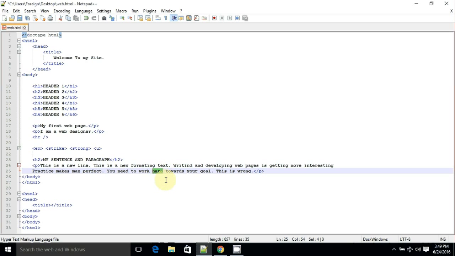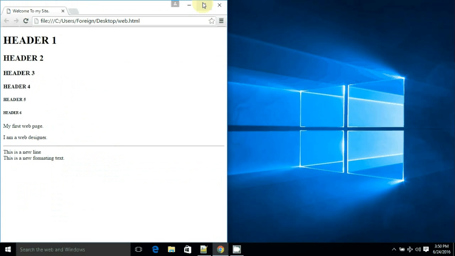So this is how you format a text. All right, let me try and use it in the paragraphs. Okay, first let me save this one and display it so that you will see the difference.